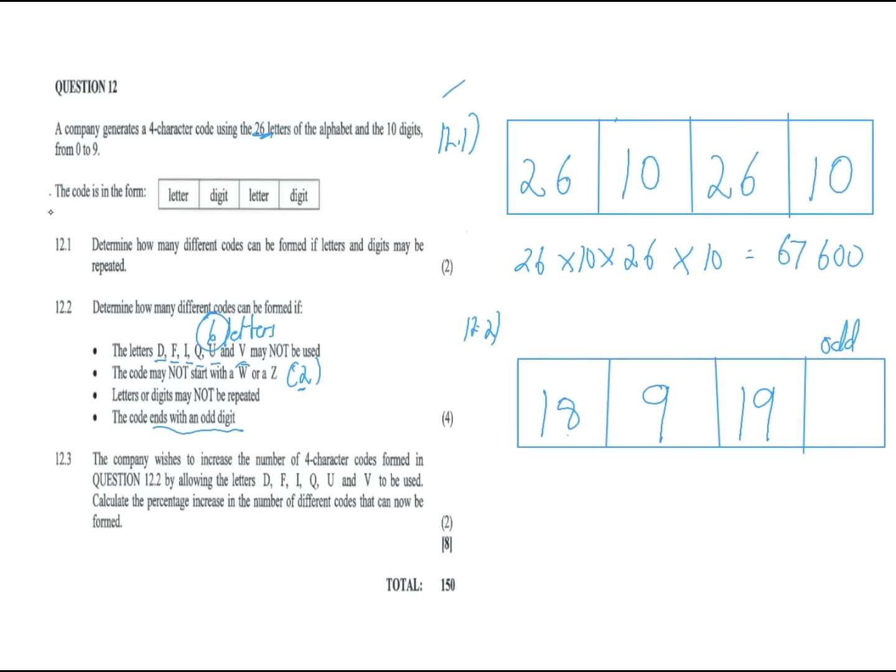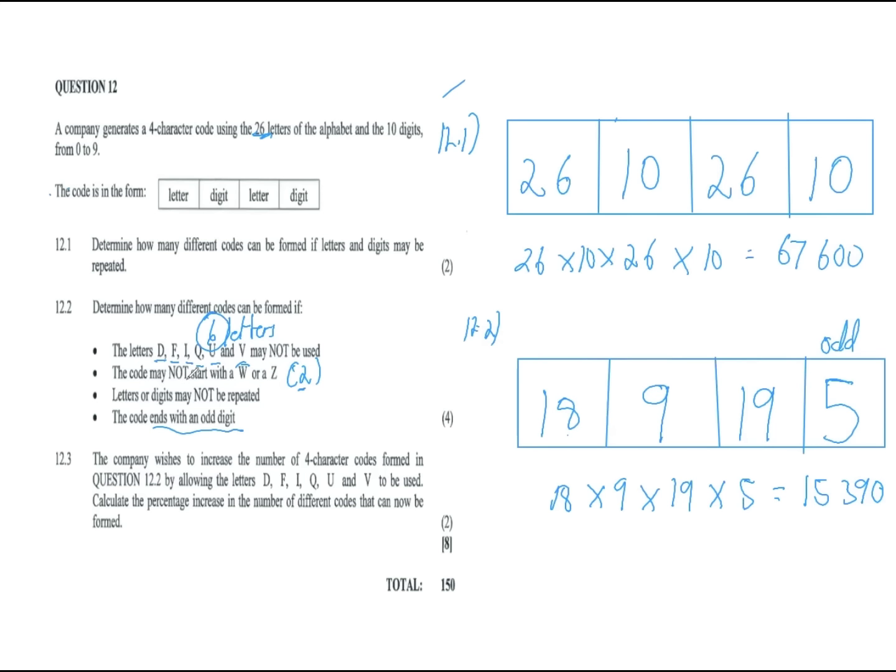So that's a probability, that the probability is showing you the number of options that you have in terms of having to substitute in that particular block. So that means it's 18 multiplied by 9, multiplied by 19, multiplied by 5, which will give us what? 15,390. Right. So that's it.